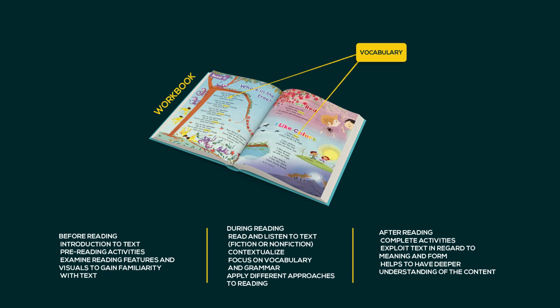After reading, they would complete the activities and the tasks given in the book, and also get enough practice with the tasks in the workbook. And then teachers would want to move on to assessing whether there is a deep understanding of the content by asking students to summarize what they have read or talk about how they feel about it.